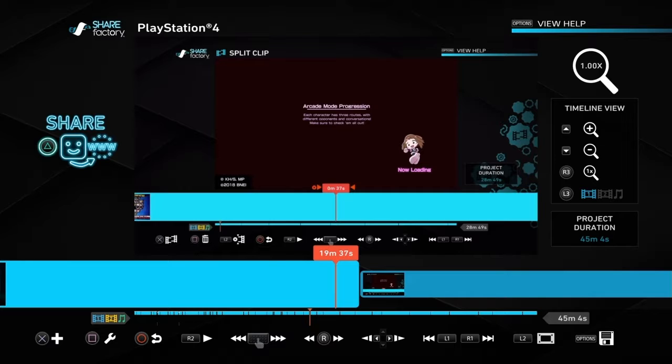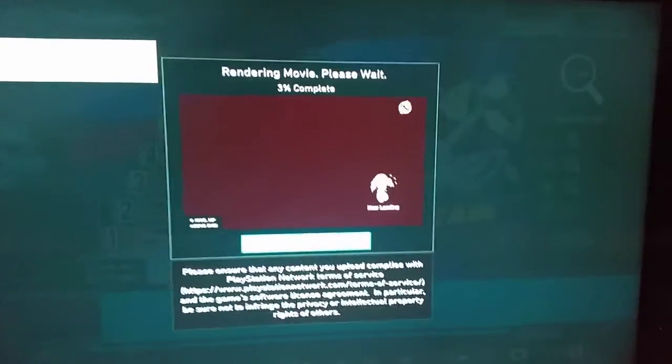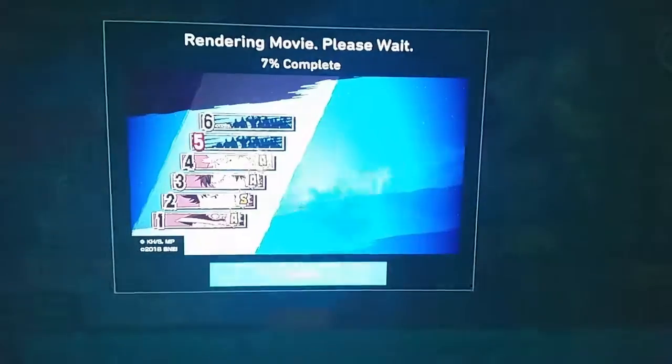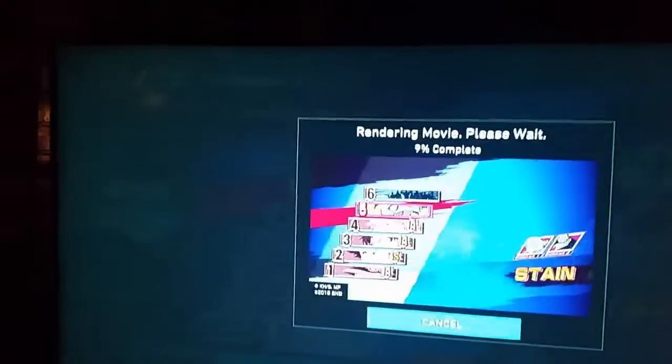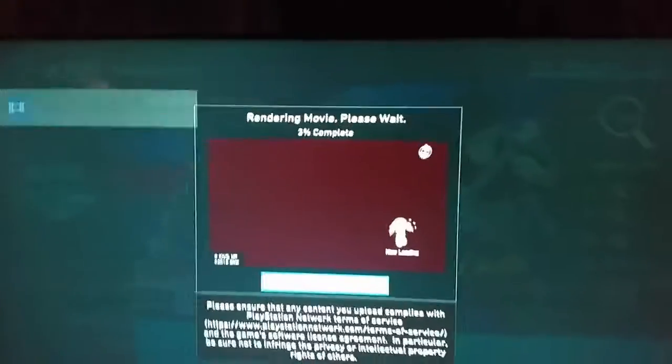So if you've edited up to a certain point, as you can see, I'm editing my editing video, and I have reached the clip limit. So I'm going to go ahead and render the video. Go ahead and hit that triangle button, and when it starts, you will see, as you are seeing right now, it will pull up a menu, and you saw it say that it's not going to record this. Gameplay recording paused and gameplay recording resumed.